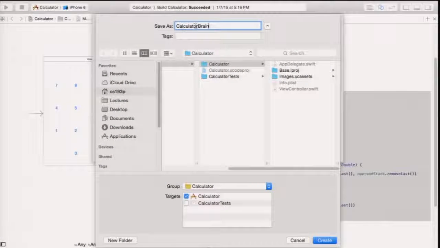Notice the capitalization here. Types in Swift, we always capitalize them. And we do not put underbars and other stuff in there. Okay, we use what's called camel notation here, where every word gets capitalized, including the first word for types. Everything else, we don't capitalize. So property names and things like that, function names, those always start with lowercase. They still capitalize the other words. That way, in reading our code, we can really quickly pick out what's a type and what's not. Okay, so please adhere to that. If you don't, you're going to look like a noob out there. Okay, Calculator Brain is what we're going to call it.